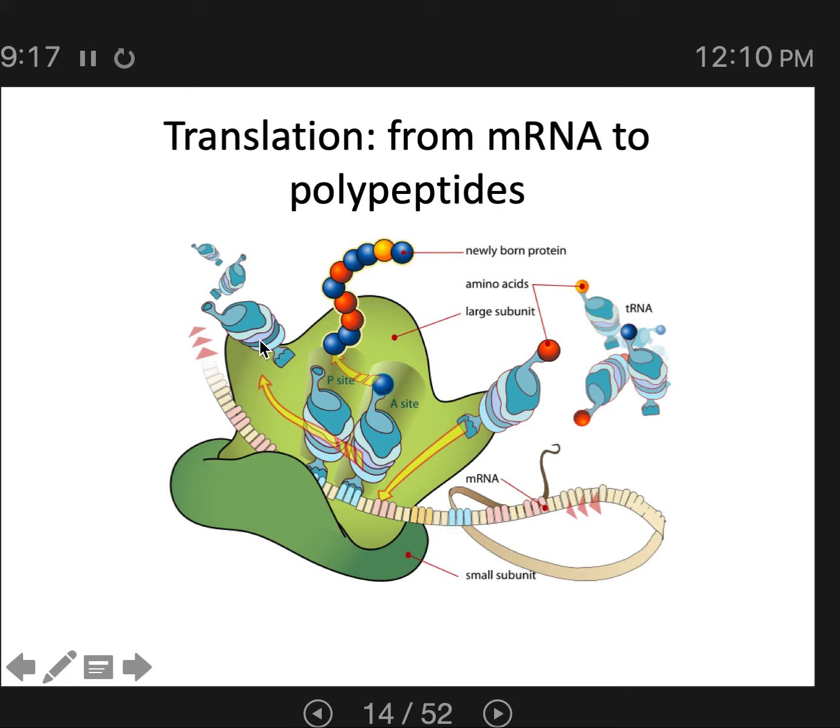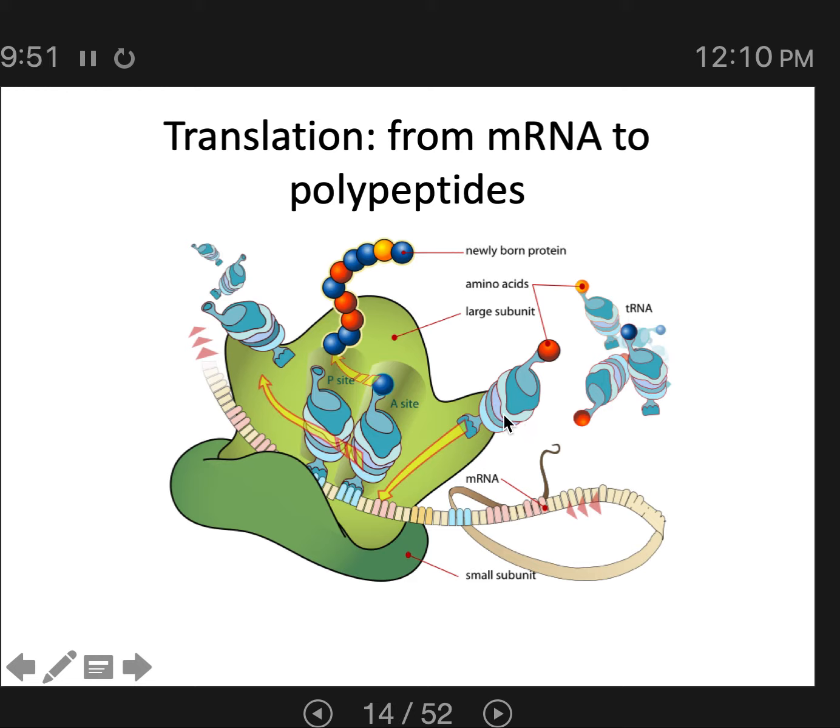These weird little bluish teal molecules are called transfer RNAs, tRNA. Transfer RNA. The job of transfer RNA is to bring the amino acids to the ribosome in the correct order. Okay, each tRNA is carrying one amino acid, and they're only allowed into the ribosome in the correct order.